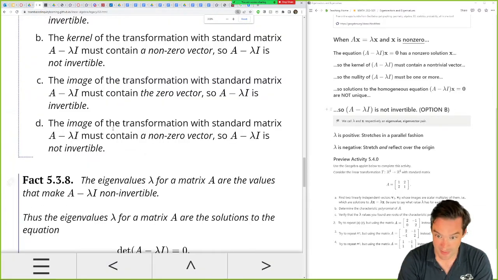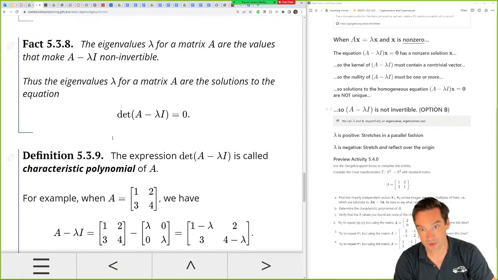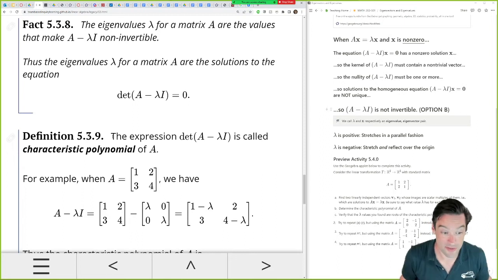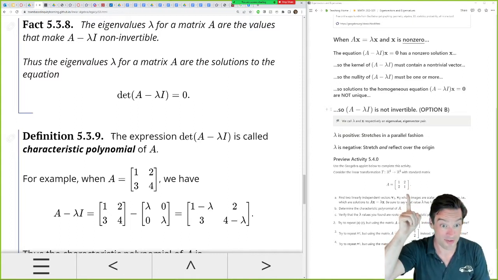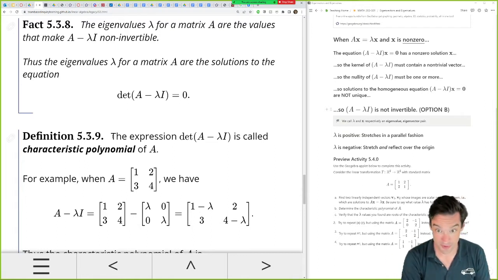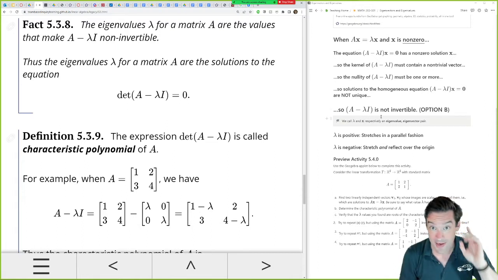And this is the magic of determinants. So remember, when we first introduced determinants, we said that determinants give us a test, a criterion for invertibility for a square matrix. A matrix is invertible exactly when its determinant is not 0. So a matrix fails to be invertible, which is actually what we want this time, when its determinant is equal to 0. And so if I take the determinant of A minus lambda times the identity and I get 0 as my determinant, then I know that my lambda is going to be an eigenvalue of my matrix.